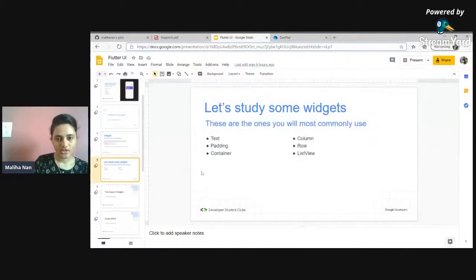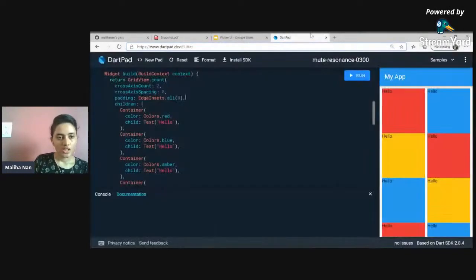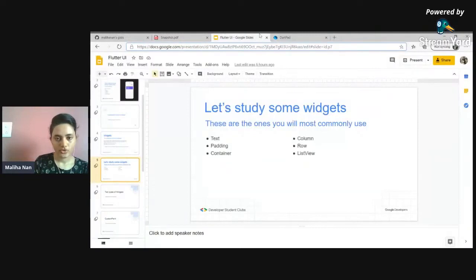Let's see what other widgets. So we have covered, okay, most of them, yes.